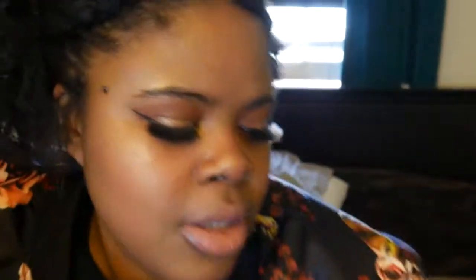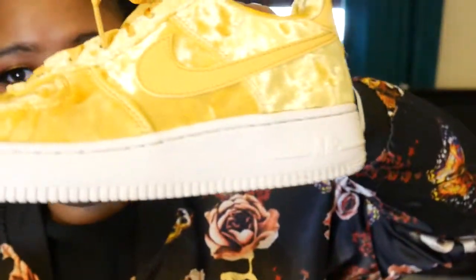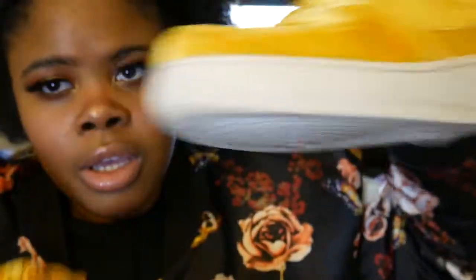Okay, let's get started. These are my new shoes — I'm not going to touch the bottom since I've worn them out. These are the yellow velvet Air Force Ones; I don't know the exact name but I'll have the link down below. They're so pretty. When I tried them on in the store I got slight Big Bird vibes, but that's okay — I will go Sesame Street for these shoes. I'm usually a size eight in women's but these are actually 5.5 in youth, so they do run a little big. The total was about 90 dollars — I think they're $89.99 plus tax.